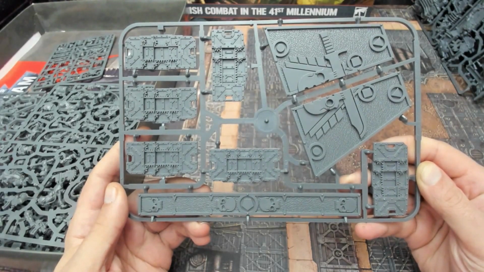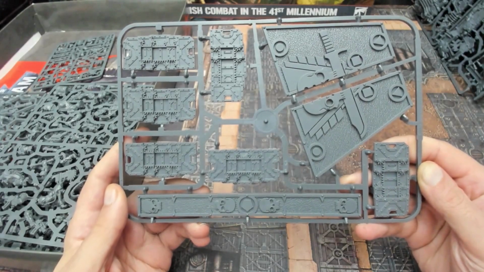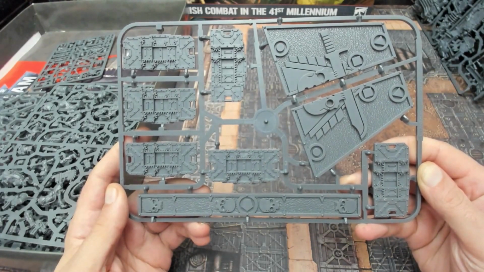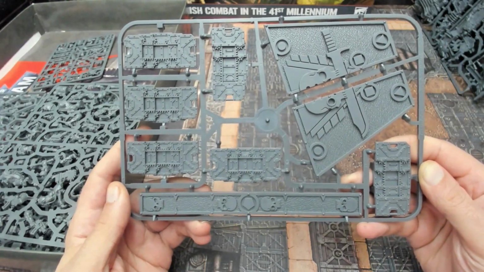So this is a nice setup. Getting both those right in the set for $70 is definitely a value. There's not currently the scatter and scramble terrain sold separately, but I imagine that would probably be around the $30 range as well. So we see already that there is lots of value in this box.